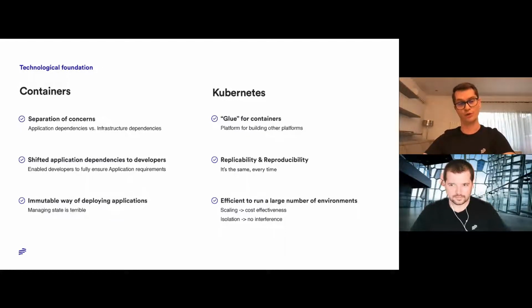It allows developers to include the dependencies which are needed for the applications and package those together with the application. And it allows the ops teams to not worry at all about libraries, packages, and so on.